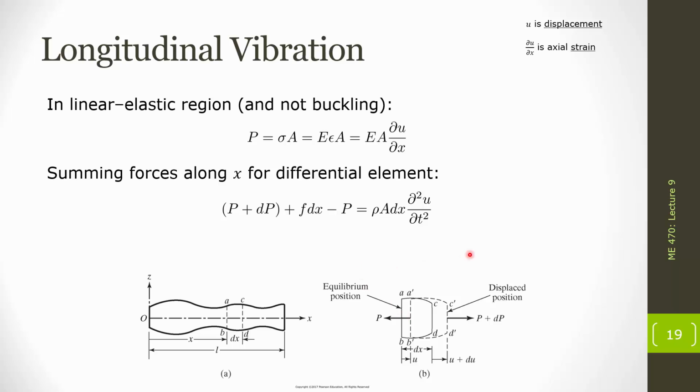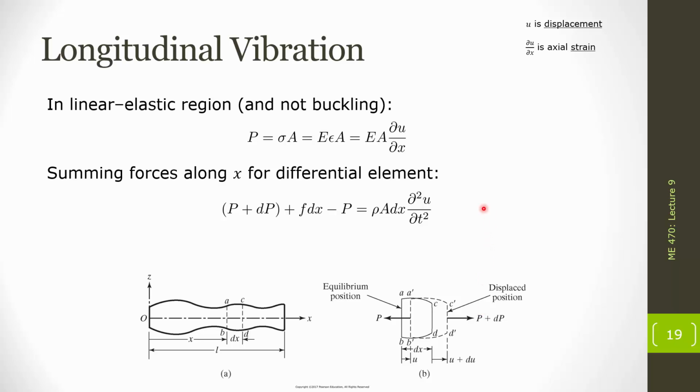I have a P plus dP on the right-hand side, and again, not pictured here, I have some distributed axial load F times the length dx. Again, in a similar way to the string, although this time F is pointing left or right, since I only have axial forces acting on this object.